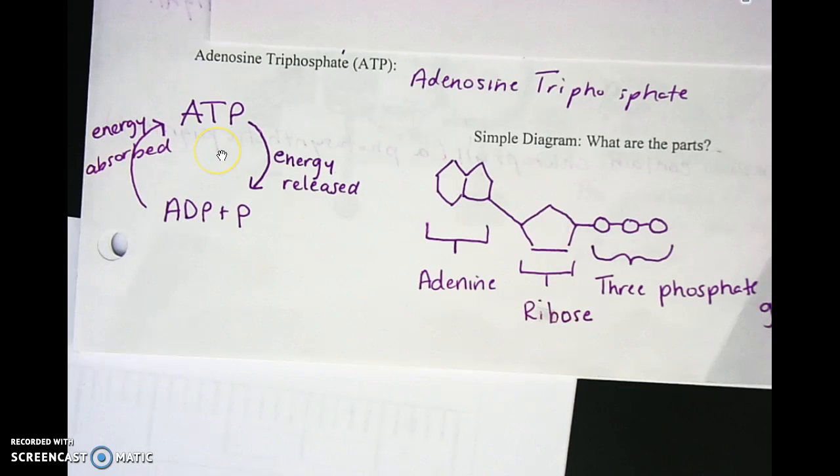Over here is just the life cycle, you could say, of ATP. When ATP is used, what will happen is the second and third phosphate on the outside, this bond will break, and the energy is released to the system. The amount of stored energy required in ADP is not as much as ATP. So you can think of this as an exothermic reaction, where the reactant of ATP has more stored energy than its product. So the difference between where it starts and where it ends is released. That's the whole purpose and idea of an exothermic reaction.